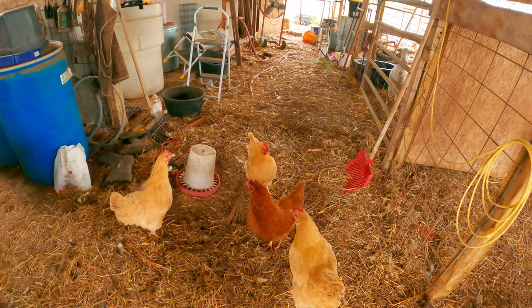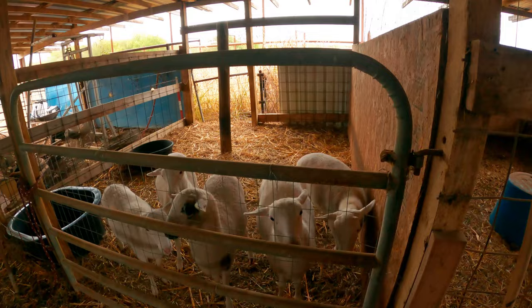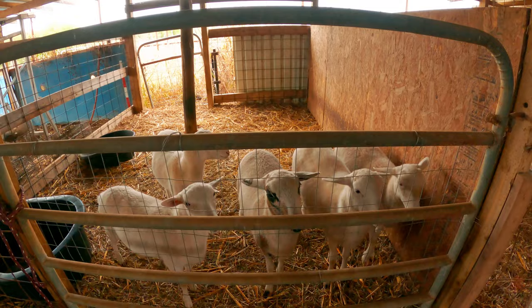Hey, the sheep are looking really good right now. I got them inside right now. I gotta get some work done on this back pen so I can get them outside in there. And then get some fencing done so we can actually turn them into bigger areas. We're gonna start working on that real heavy. I've been dealing with some other things lately that prevent me from getting a lot of work done. But we're gonna crank that back up. Things are getting a little bit better right now, and we'll get going on that.